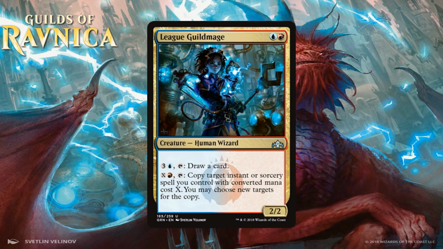Next, we have League Guild Mage, which for 1 blue and a red is a 2/2 human wizard at uncommon. You can pay 3 generic and a blue and tap it to draw a card, or you can pay X and red and tap it to copy target instant or sorcery spell you control with converted mana cost X. You may choose new targets for the copy.